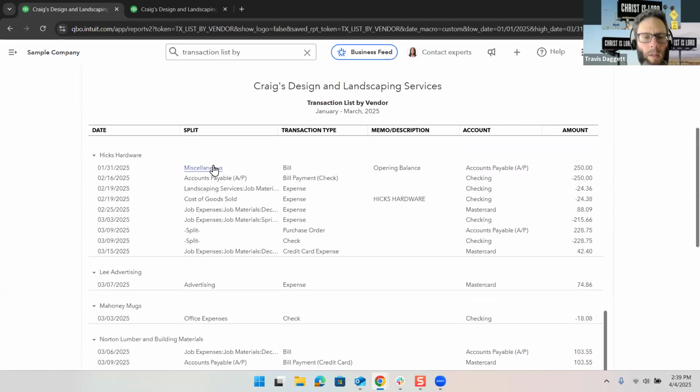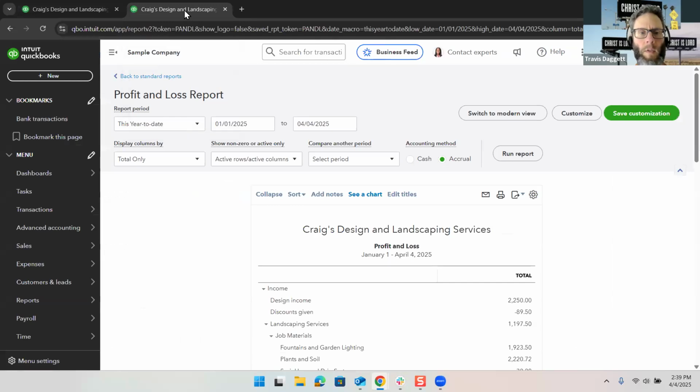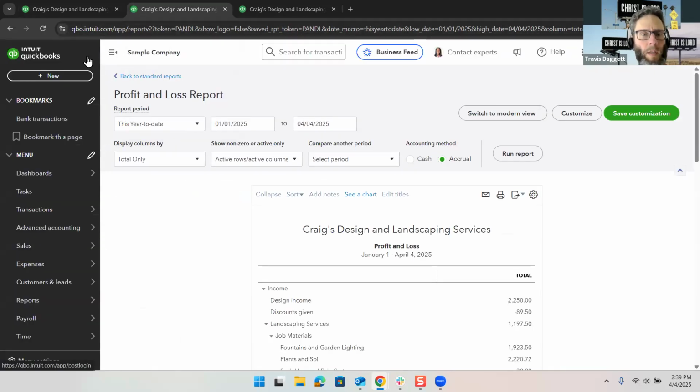Same thing here. We saw on the other vendor, now we have job materials and cost of goods sold, almost the same amount. That doesn't really make sense. All kinds of other expenses. This looks like some silliness in categorization. So the best way to deal with that is to see if we have the right tool for the job here. No, I'd probably use the reclass tool, but we don't have that.